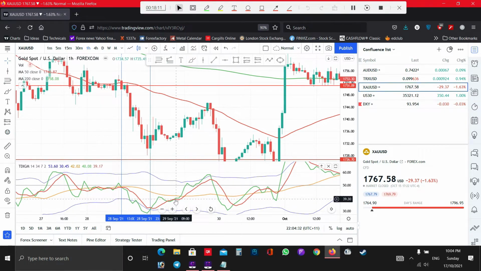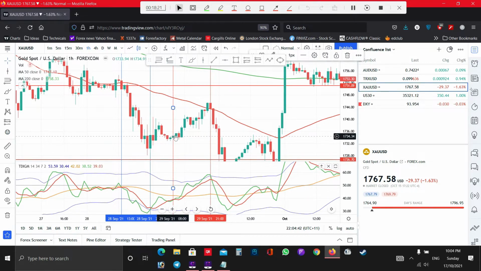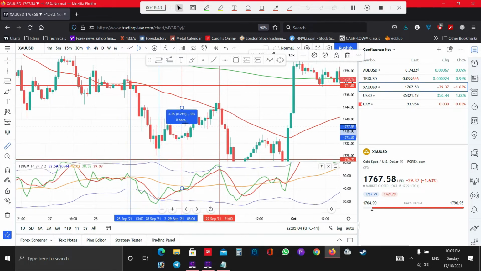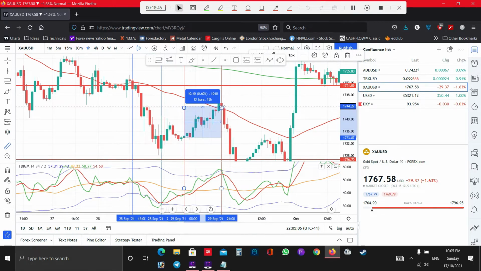This is one example. If you enter here, and the Bollinger Bands get touched here by the fast moving average, so if you see here, price starts going up. You don't have to wait for the cross, because the cross is in this candle. If you wait for this cross, then you would lose a little bit more pips, but still you will be in profit. If you close it around here or here, where the price hit the Bollinger Bands, then you will have a full set of profits from here to somewhere around here.